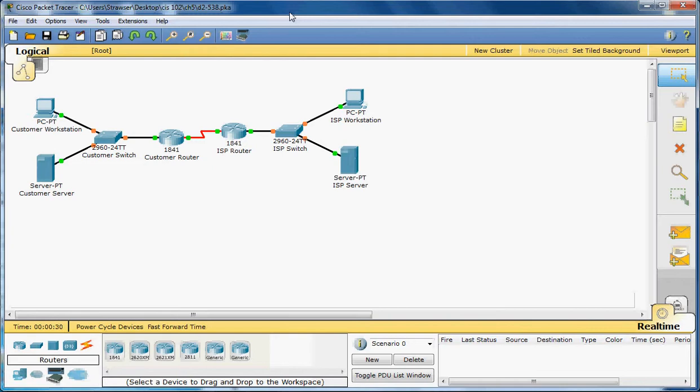5.3.8.3 configuring static NAT on a Cisco router. So we are going to configure this customer 1841 router to use NAT, and then we'll verify that configuration once we're done. The customer is getting all set up, and they just need the NAT set up to give them a little more security when going online.